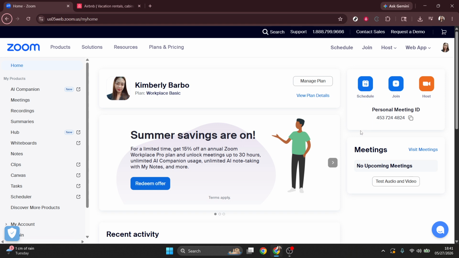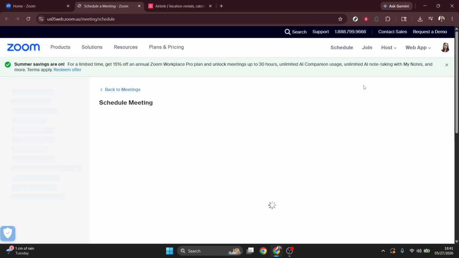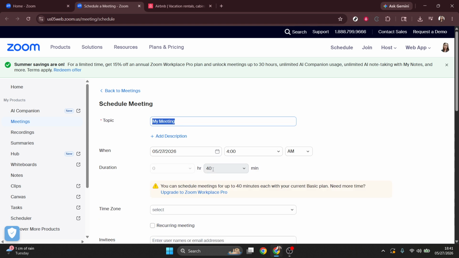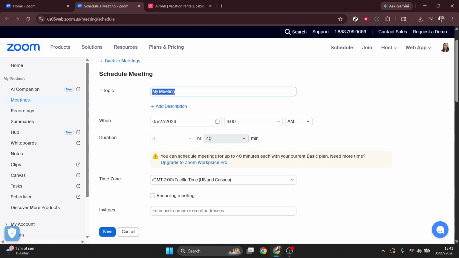On desktop, open the Zoom app or use the web portal and select Schedule a Meeting. Give your session a clear, guest-friendly title like Airbnb Property Viewing, June 5th. Set the date and start time, choose an appropriate duration, and confirm your time zone. If your guest is in a different region, it helps to mention the time in both your time zone and theirs when you share the link to avoid confusion.